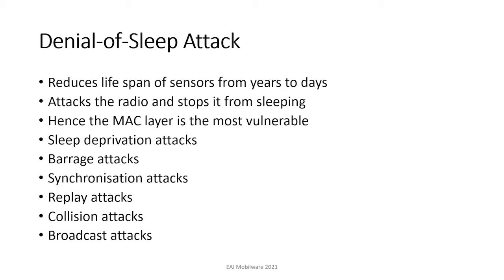Now, for denial of sleep attacks, there are different strategies and techniques as to how these attacks are carried out. One of them is a sleep deprivation attack. There are barrage attacks, where a barrage of packets are sent, are flooded. There are synchronization attacks, replay attacks, collision attacks, and broadcast attacks. So having an idea of the technique or the strategy as to how the denial of sleep attack is carried out gives us more perspective as to how to curb this attack.